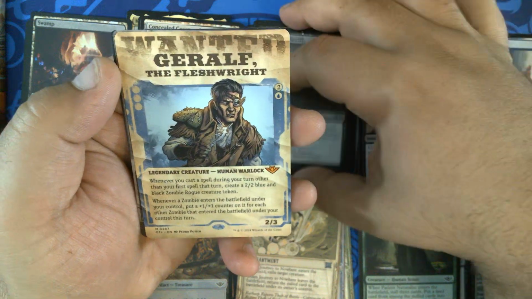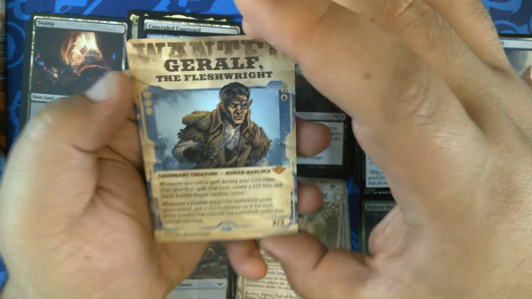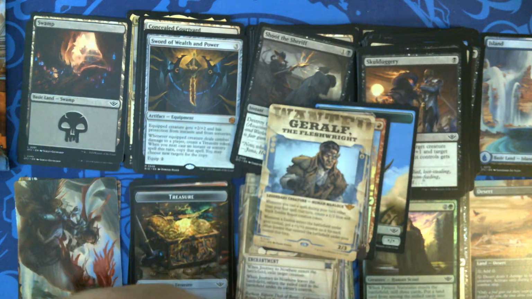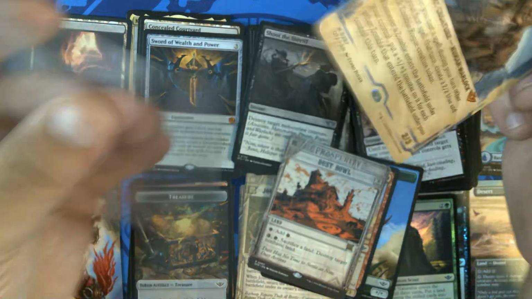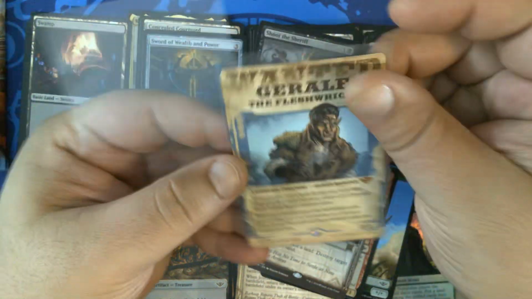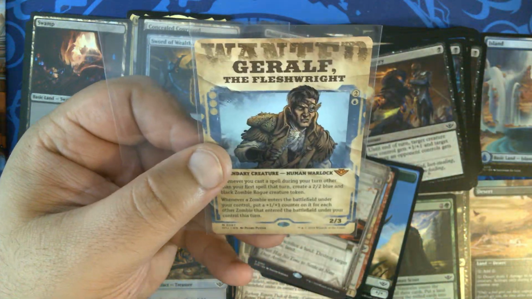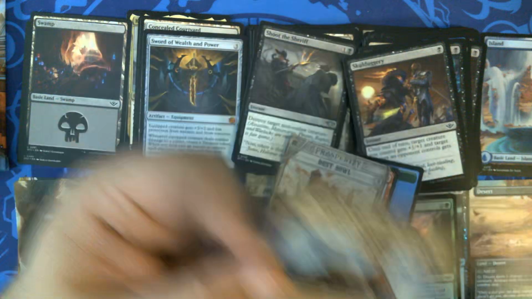All right, so we pulled one of the Wanted Mythics. That's cool. Gotta put it in a sleeve. So we have Wanted Geralt the Fleshwright. Wanted poster. I think the foil Wanted posters are the ones that are super expensive, but still. That is $287. Regular version is $50. That is our first Geralt.